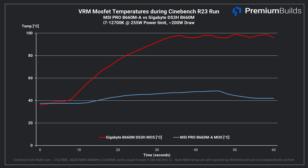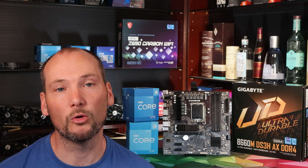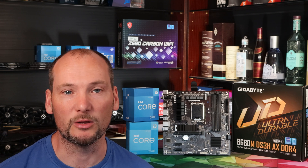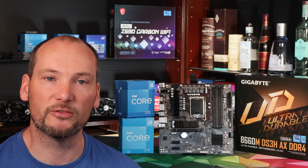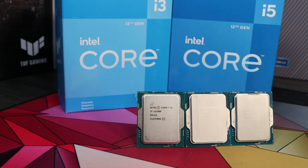You should make sure your case has good airflow to help the VRMs cool themselves, even if you are just using an i5 CPU. Overall, this motherboard isn't a great performer. Out of the box it performed terribly, and once the BIOS was updated and power limits were lifted it still underperformed slightly with an i5 CPU. We certainly can't recommend it for use with an i7 CPU, however it will do a decent job with an i3 or an i5 non-K.